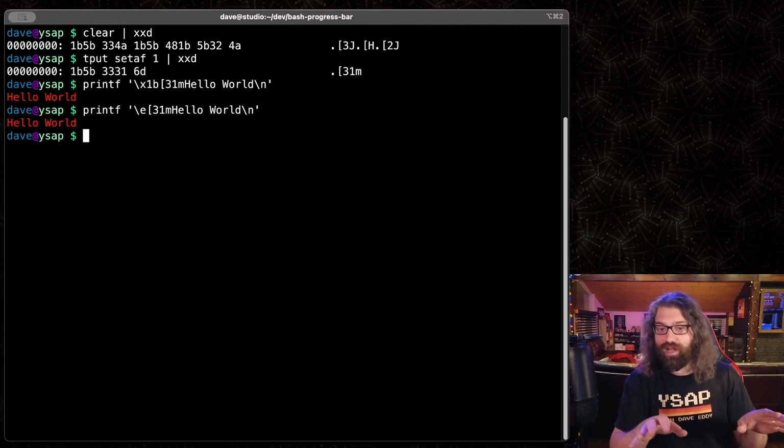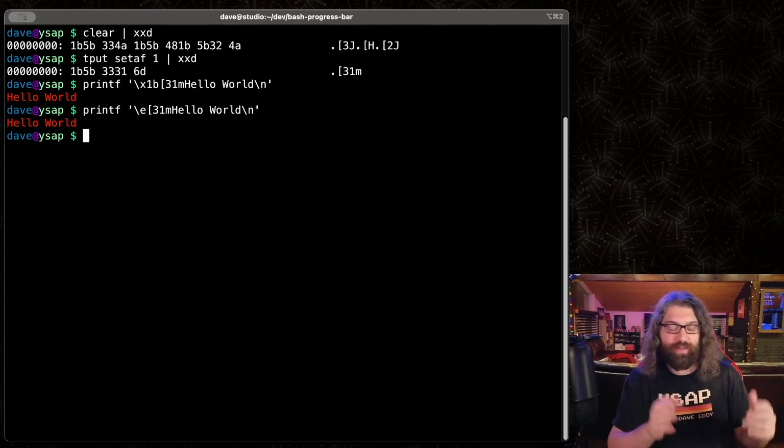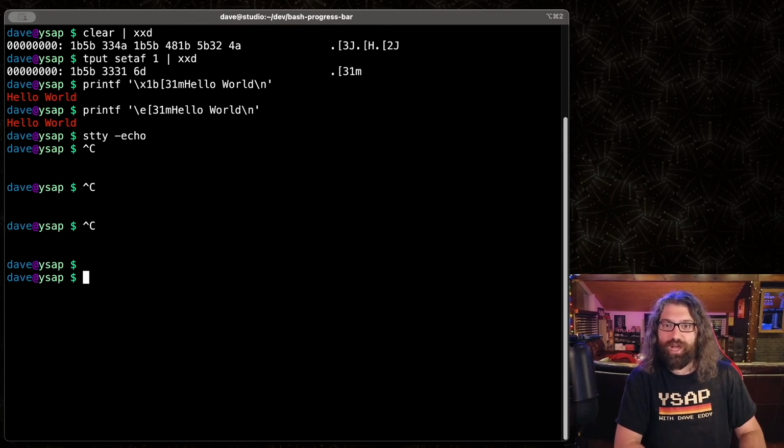And real quick, if you are following along at home, things are about to get a little bit gnarly here. If you get yourself into trouble, if you've ever exited out of a command and somehow your terminal's all messed up and you can't see what's going on, maybe you're hitting keys and nothing showing up. Let's do stty -echo. Yeah, I'm typing on the keyboard, nothing's showing up. I can run commands, but you can't see them show up. That's not great. I'm not going to remember how to fix that.